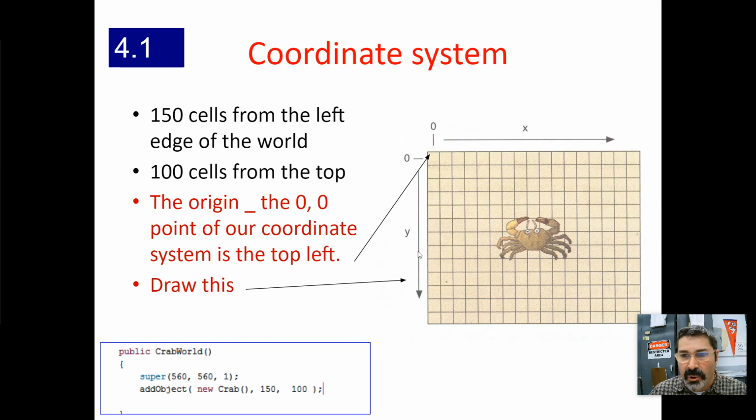Okay, draw this picture. This is the 0, 0. In math, normally the 0, 0 is right there in the middle, okay? But in math, you can go infinitely this way and infinitely both these other ways, right? But on the screen, your computer screen is only so big, and so that's why the guys who wrote Greenfoot chose to make the origin right here, 0, 0, okay? Write this in.